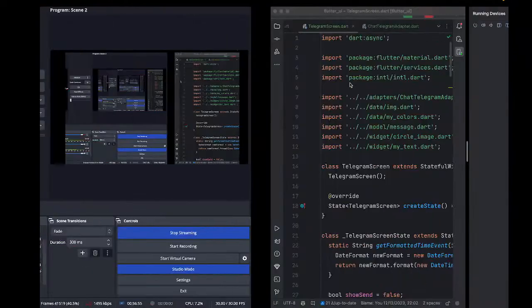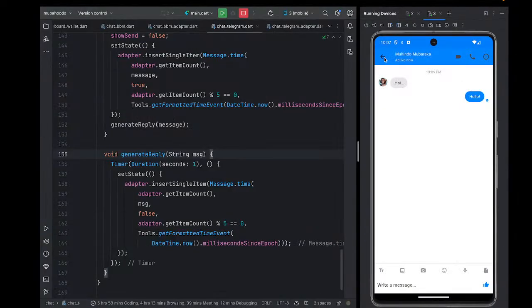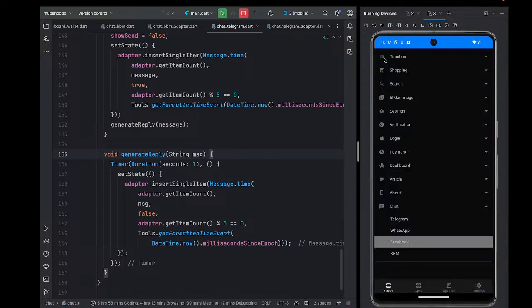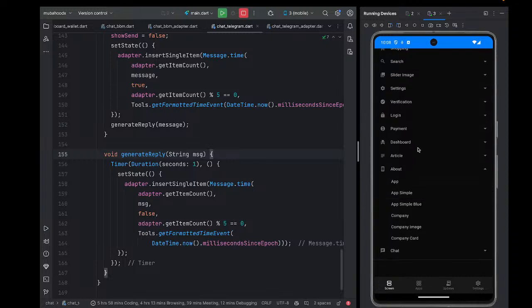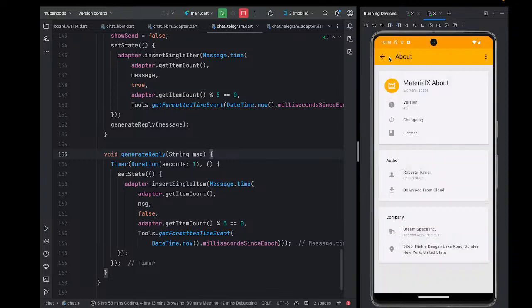Today, in the previous lecture we were able to do the clones for WhatsApp, Messenger and BlackBerry. In today's video we are going to see how we can design this about screen. So we're going to see how you can design the about application screen.